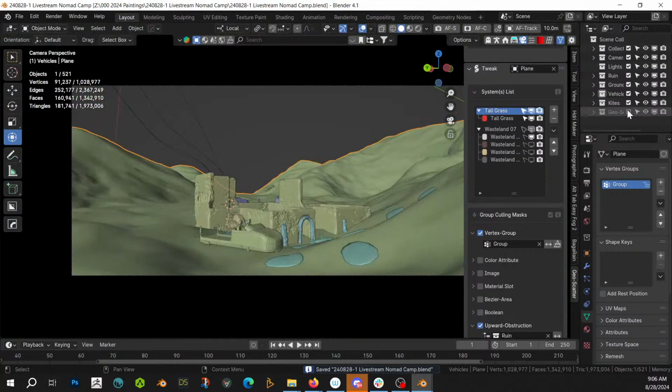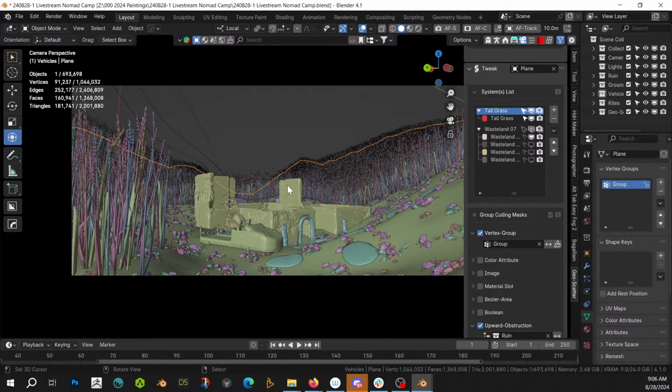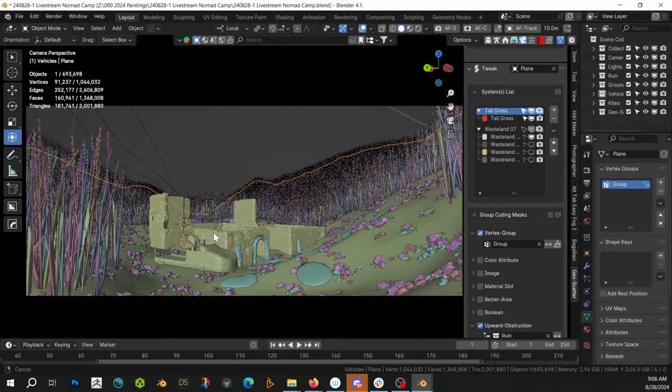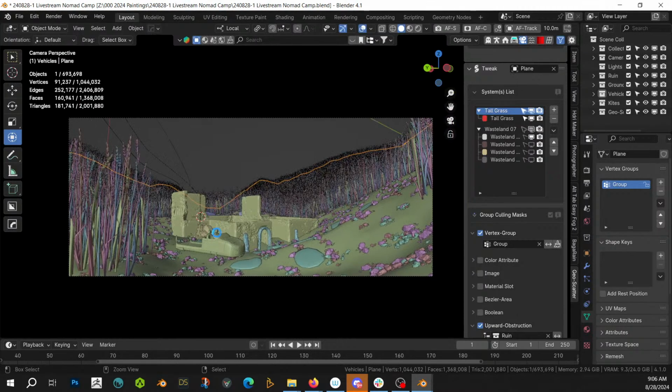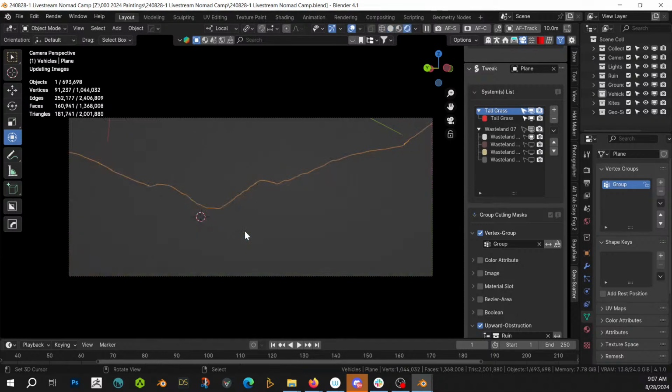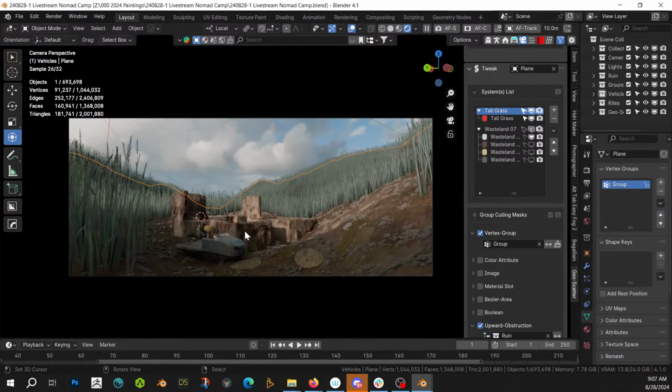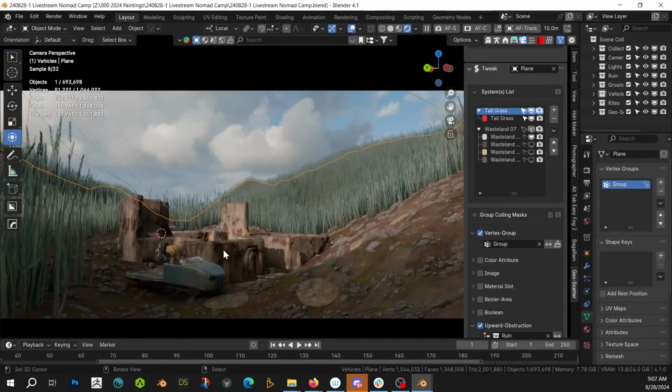Now we should be able to turn back on, not have grass around our camera anymore. Yeah, that's better. There we go. That's cool. Working nicely for me. Save. Let's see what we got. Yeah, it's pretty straightforward. Kind of simple, but it's working for us. Might do a little bit more tweaking later, but you know, I like it.